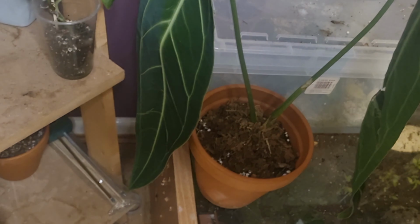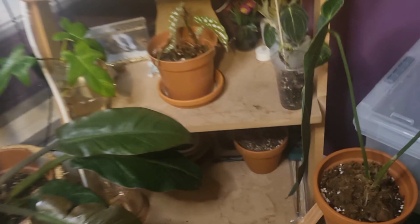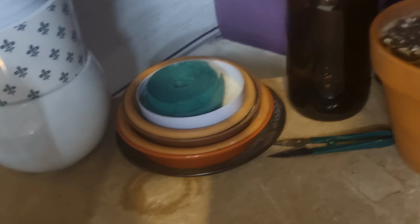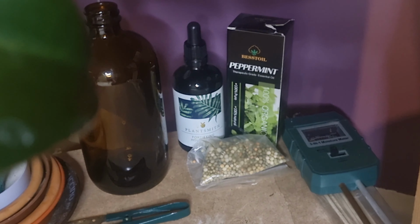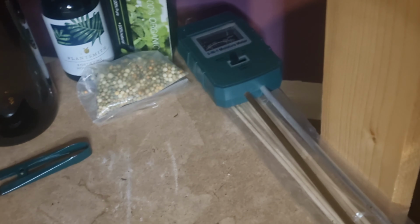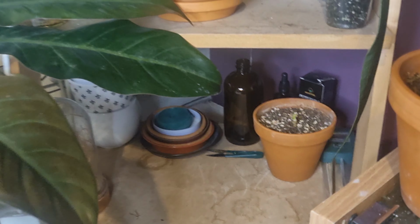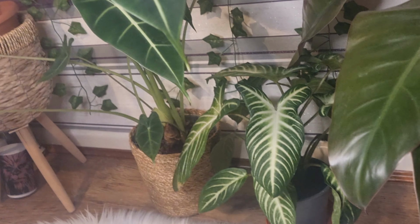I wanted to include her somehow, but she's a bit too big. And on the bottom shelf, past the leaves, I've just got a couple pots stacked, my dishes, water bottle, clippers. This is the Ellensoniae mother plant that I chopped. And then behind that, just got a couple products that I use, moisture meter, osmocote, things like that. So yeah, and then the floor plants are about the same.